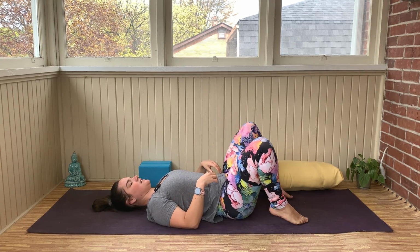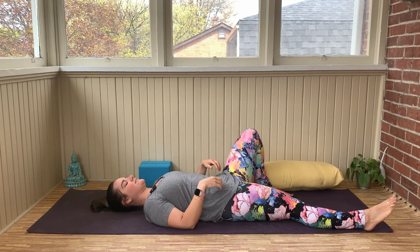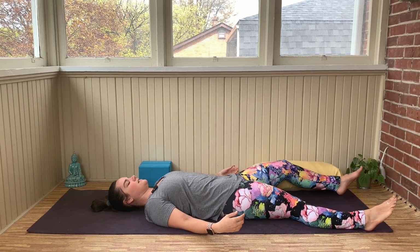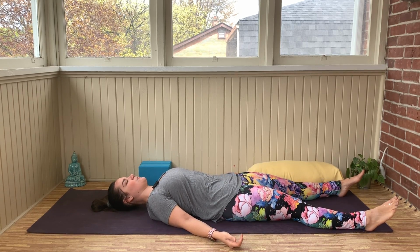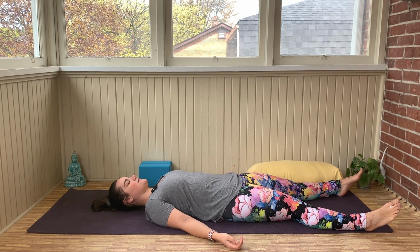Extend into the legs nice and long for a little shavasana here. A little stillness, a little release, a little pause. Taking up space on your mat here, the palms open up towards the sky. Bring the eyes to a close. Allow these next few brief moments to be a time where you get to simply rest, be supported, and do nothing.